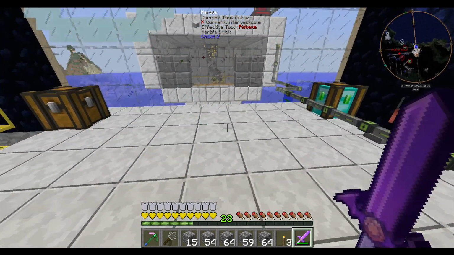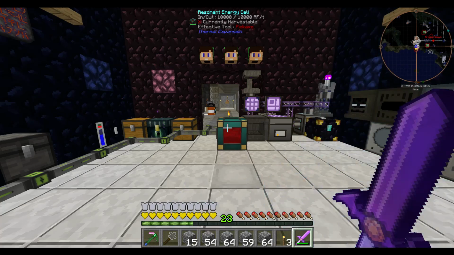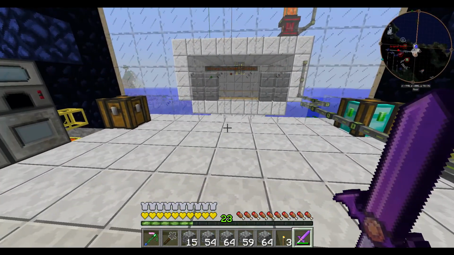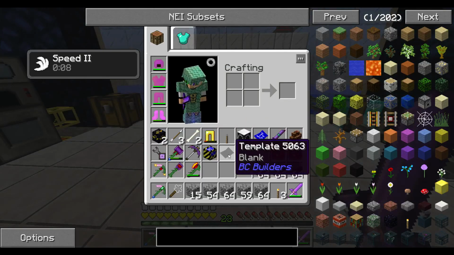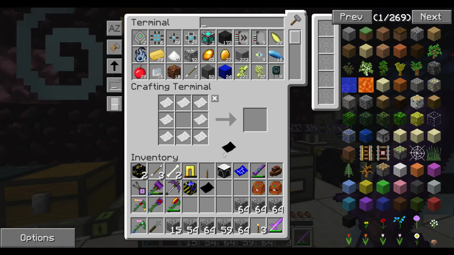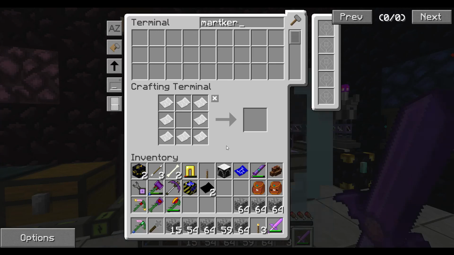I'll show you a few other little traits, or probably do another episode for the next time. We added a new mod, and I'll show you guys what that is next time. Don't want to get too far off track. So we were making a template. Grab another one. There we go. And the last thing I'm going to need is the marker.